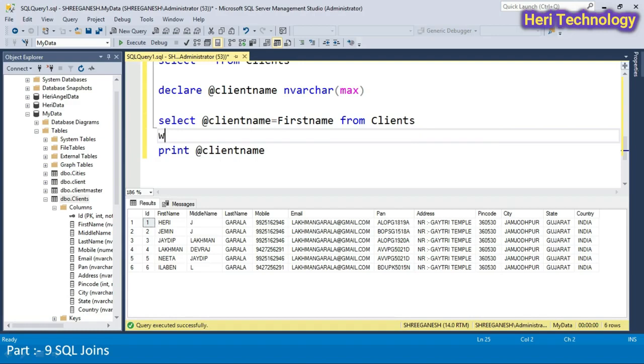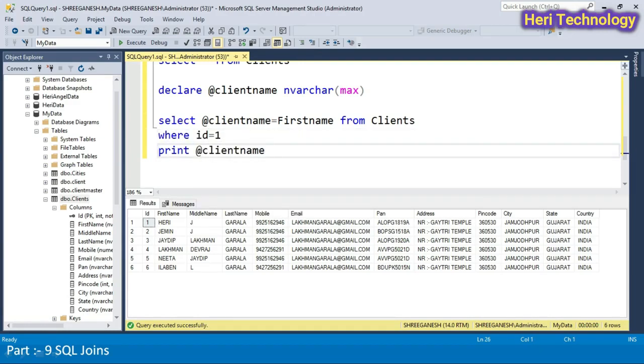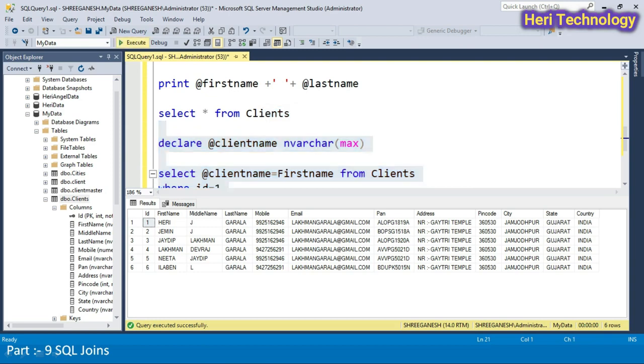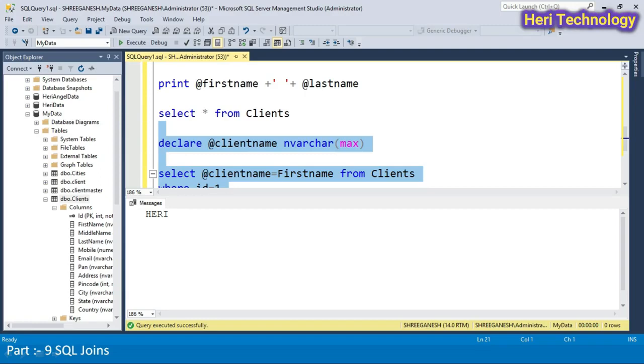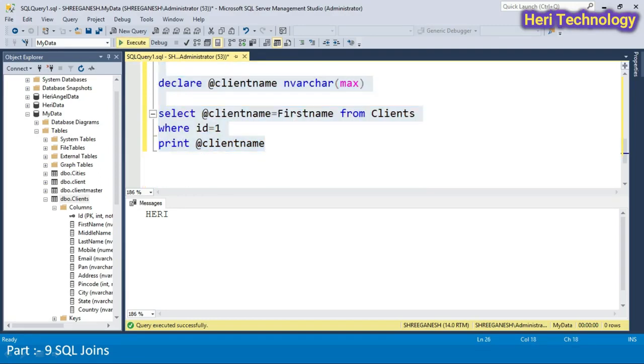We can use a where clause, id equal to 1, execute. Now we use the first row, execute both.